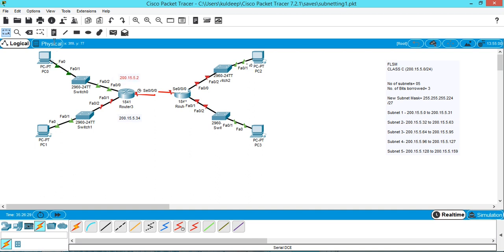So I'm just writing which IP address I am going to assign to these interfaces, so there should not be any issue. And for this interface I am going to assign, here basically start 65 then 66, right? 65 basically we have assigned to this PC, so we need to assign the next address, that is 66. I am assigning to here and just move it a little bit up.